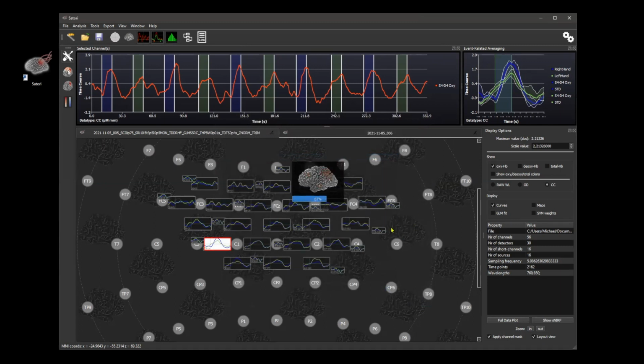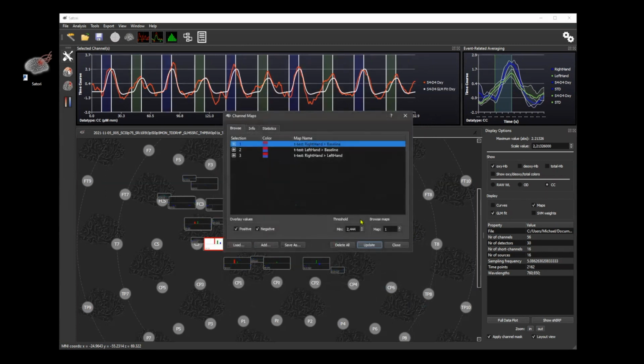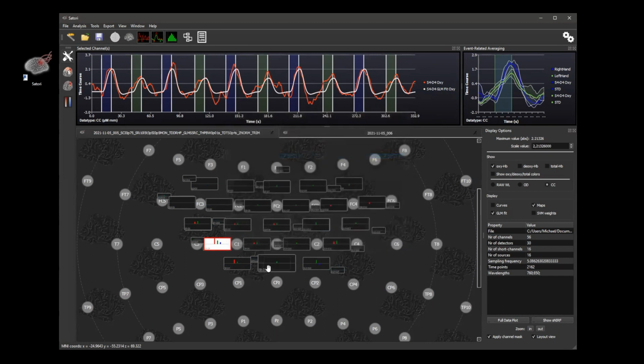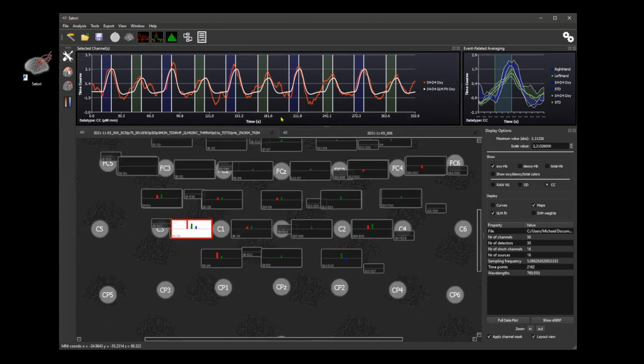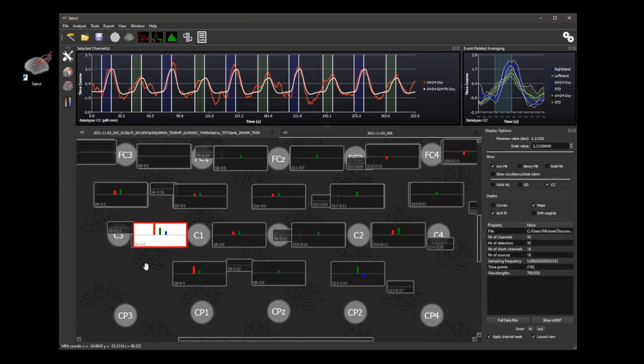Then we can see that it calculates the whole GLM, and it spits out the three contrasts, and we can look at all of them together. You see they have different colors here in the views. What we also see is this white curve, which is our GLM fit, and this already shows the different amplitudes for the two different conditions, right hand and left hand in this case. Just looking at these curves and the distribution, we see that for the left hemisphere we have higher curves for the right hand, and on the right hemisphere we have higher curves for the left hand. In the contrast, you can also see this with the blue one, because that's exactly what we are checking.